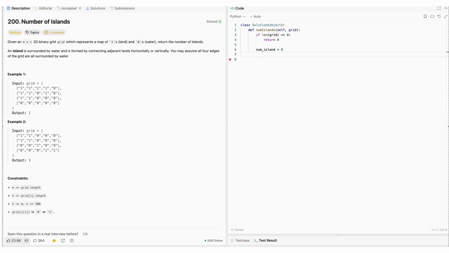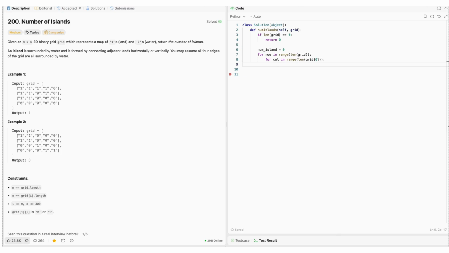Then I'm going to say for row in range of the length of the grid, because I want to loop through each row, and for column in range of the length of grid at index 0, since I want to be getting the column.